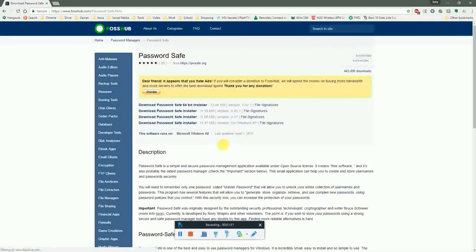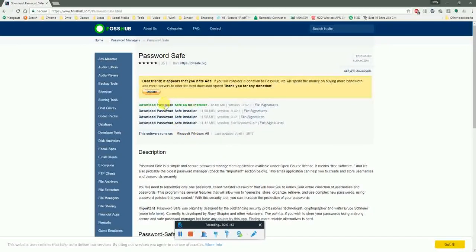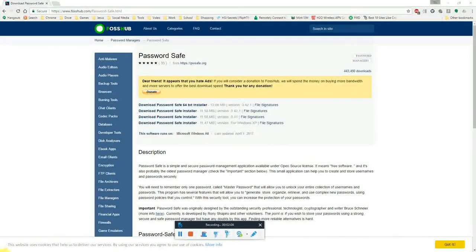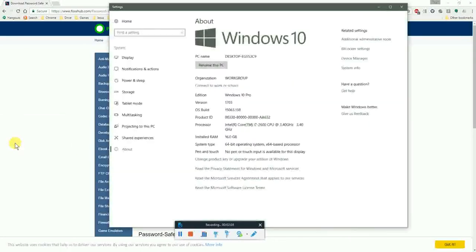You go ahead and download the file for the version of Windows which you have. So you either have a 64-bit version of Windows, which is what most machines are today, or you have a 32-bit, which could be a tablet or an older machine. And you can find that out very simply by going to System. Right-click on Start, System, and it'll tell you right here what your operating system is.